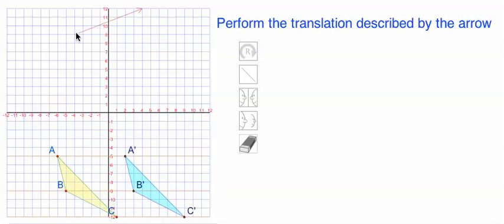And then we start off in the Y. The Y value of the tail is 9. The Y value of the head is 12, so we're moving from 9 to 12, so we're going up 3. Okay, so I'm going to do the same with the shape. 1, 2, 3, like that. And notice the little orange lines between the corresponding vertices are parallel to the arrow.